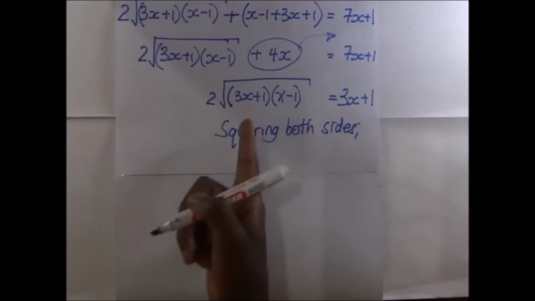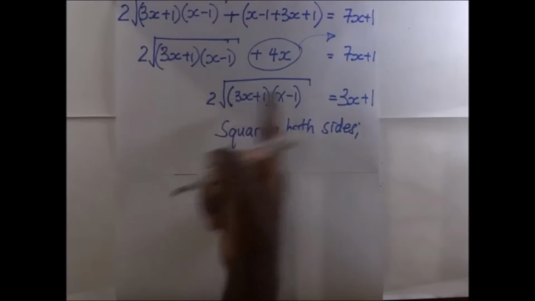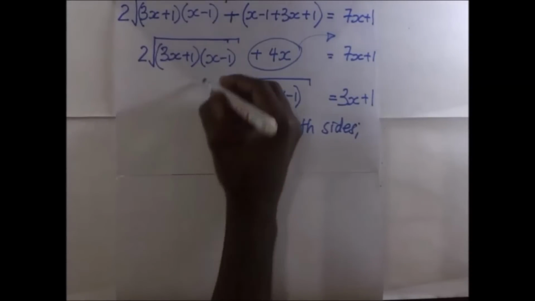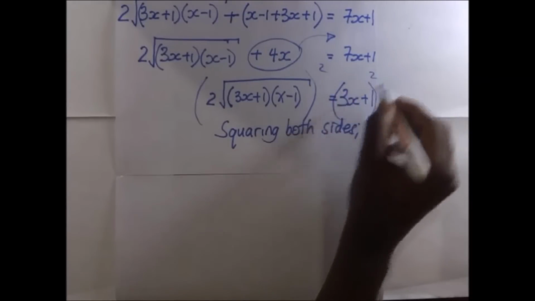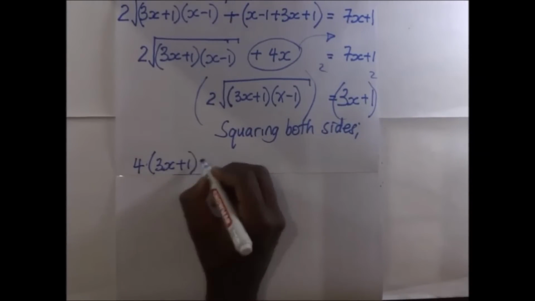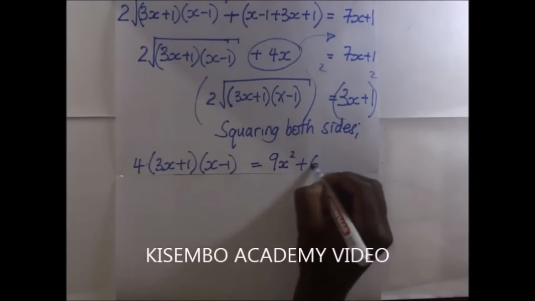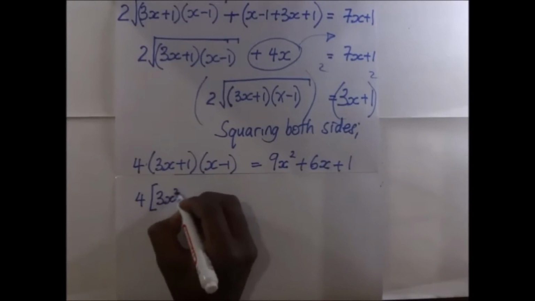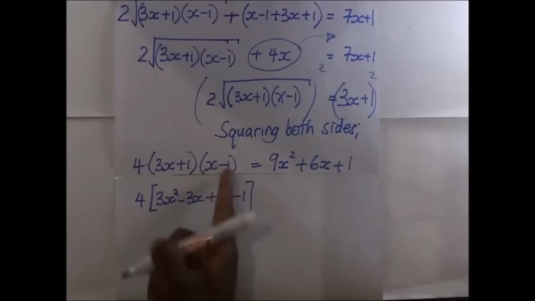Now here we square both sides so that again we eliminate that square root sign. And so squaring both sides of this equation is going to make this become, meaning this is squared and that also squared. This is going to become... We are multiplying this by that to get that.